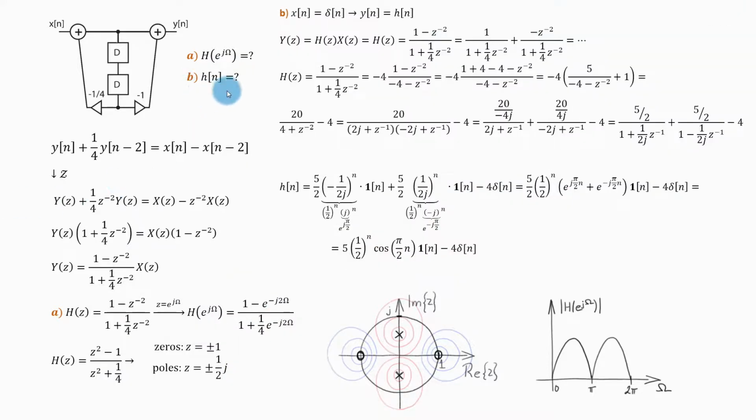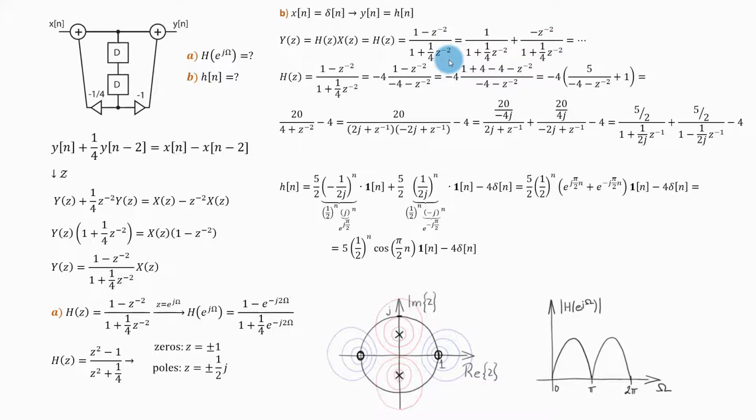Now, what about this impulse response? If I want to get the impulse response at the output of my system, at the input I need to feed the Dirac delta pulse. In that case, the z image of the output is equal to the transfer function, this transfer function. I will proceed with negative powers of z. If that bothers you, you can replace z to the minus 1 by some constant q and work with that. If you do, you are going to end up with q squared here and q squared here.